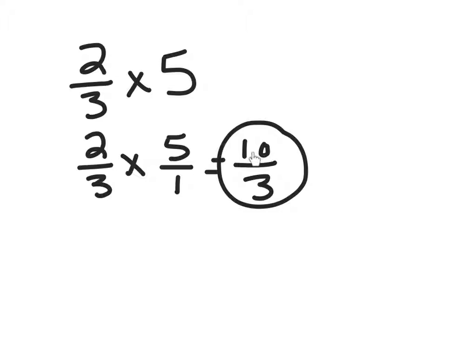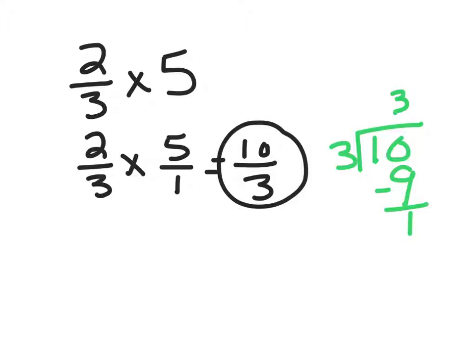Now, we can think of fractions in three ways: 10/3, 10 out of 3, or 10 divided by 3. And that's what we'll do right now. 10 divided by 3. And 3 is going to go into 10 3 times, because 3 times 3 is 9. And when I subtract, I get 1 left over. Your remainder becomes your numerator. And then your divisor, the 3, becomes your denominator. So I get 3 here. And my simplified or mixed number form is 3 1/3.